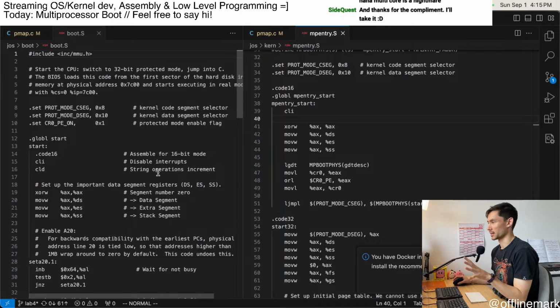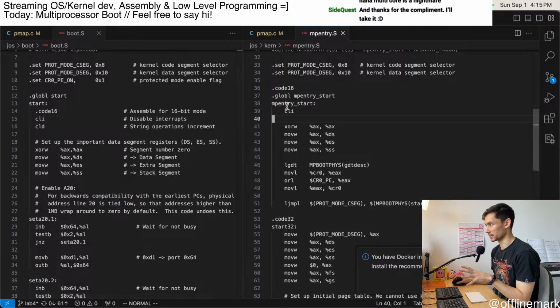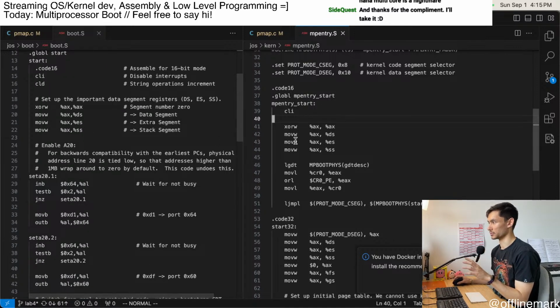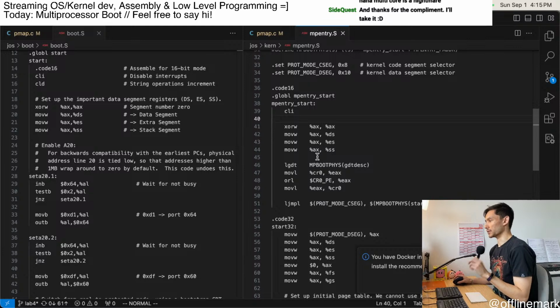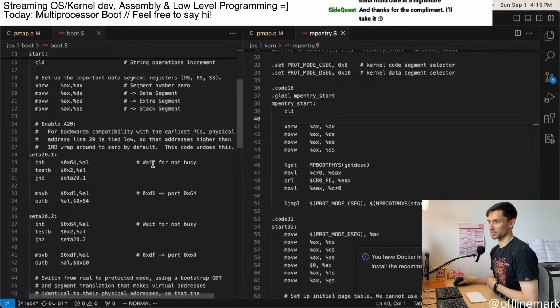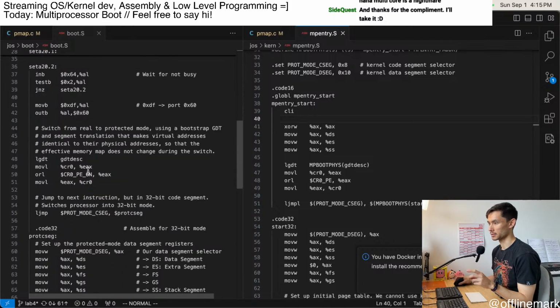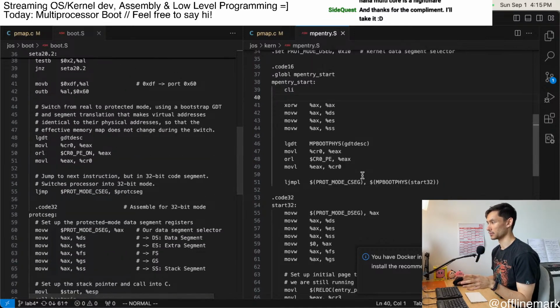So just to orient a little bit, this is the entry point on both sides. It's start and start. They both start out with CLI for disabling interrupts. They both also zero out a bunch of the segment registers. The APs don't need to do the A20 line, so we don't have that part. And then after that point, we switch into protected mode.